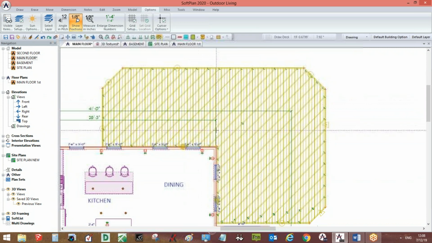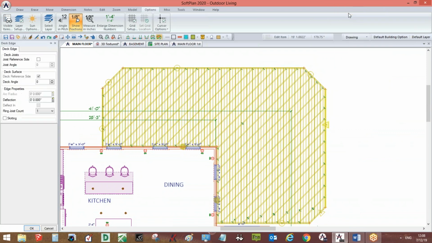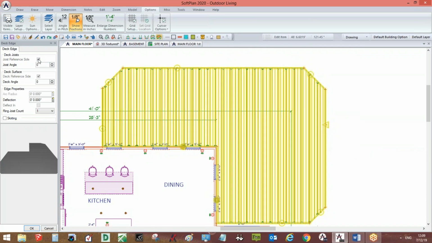Because you can see by default, the reference edge for the deck joists is one of these angled edges. So if you did want to change that, we just need to right-click on an edge, the edge that you want actually, and go to Edit Edge. So there's 2 reference checkboxes that you can choose to select. One is already selected, and that's for the surface boards. So if this is the reference edge, as you can see the surface boards run parallel, and if an edge is being used as the reference, it appears as a triangle rather than a circle, as you see for the other edges. But let's make it the reference edge for both of these items, and you can angle them as needed.